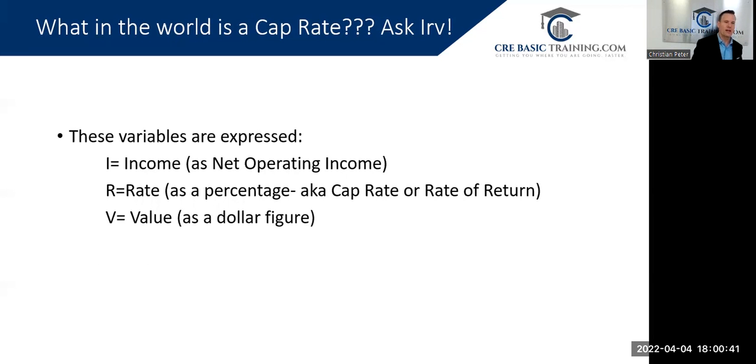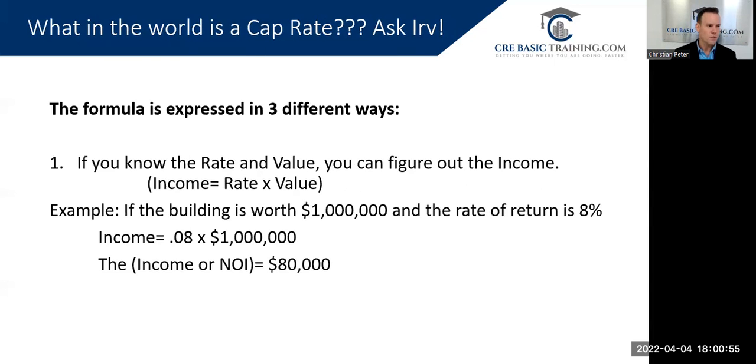Our rate is expressed as a cap rate, okay? Some people like to use rate of return, but let's be very specific, cap rate, because it's a specific snapshot in a specific moment in time. And V is the value, as in sale price or a dollar figure, okay? So let's look at it.